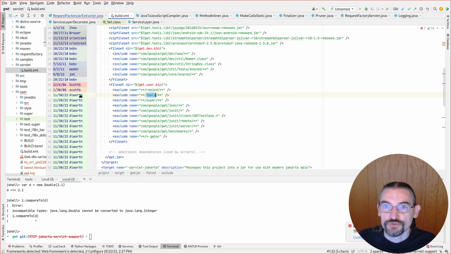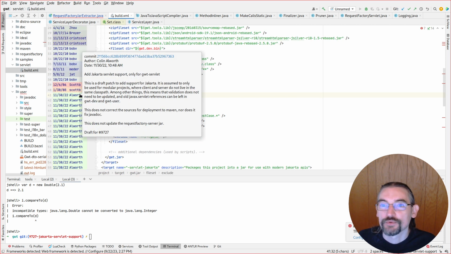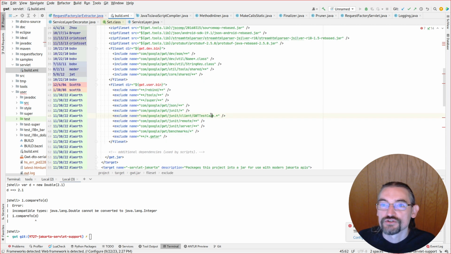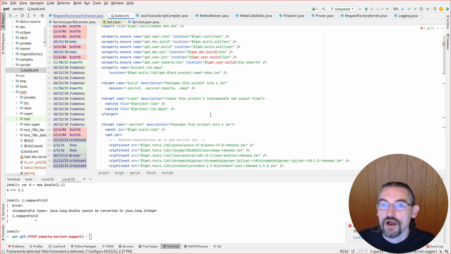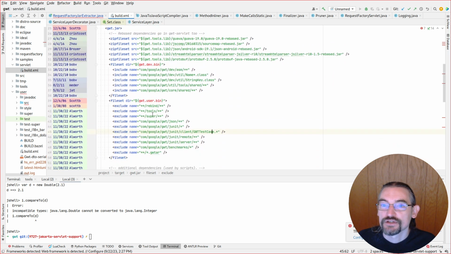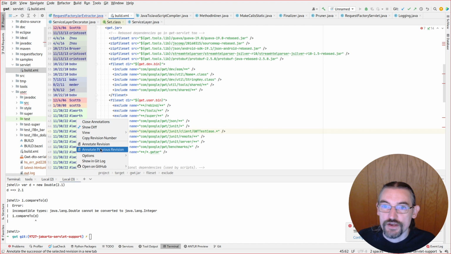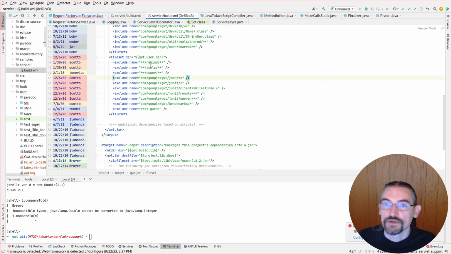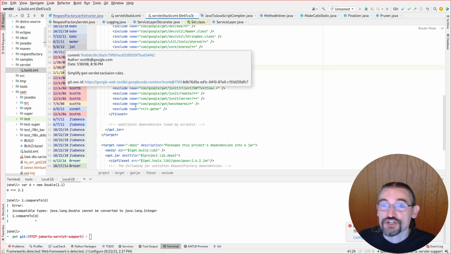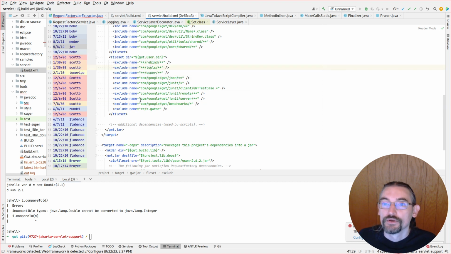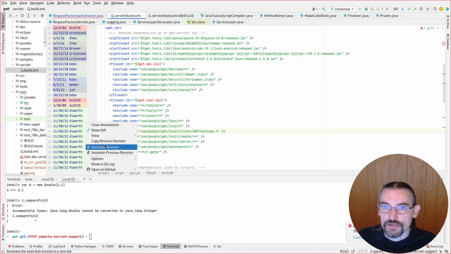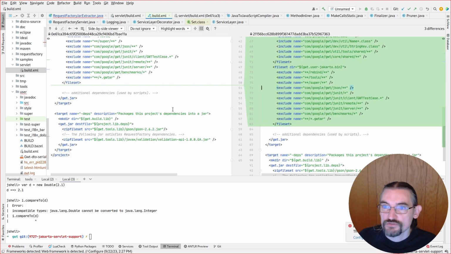It's probably been here for a very... Oh, okay, I'm the one who added it. This is a Jakarta change. I probably made some copy of something existing. Let's look at what the previous version was. Annotate previous revision. It's been there in that form since 2008, so it's unlikely we're going to be changing that in any way. I wonder why I changed that. Is it just like an indentation fix?